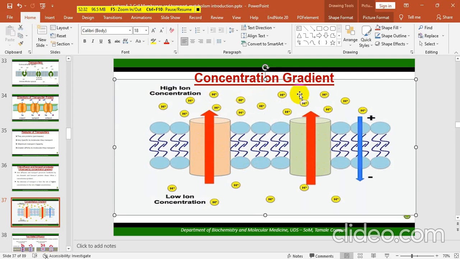Then, for a good wife, she will say, oh, my husband, your salary is small. Let me spend the 2,500 on you, because your salary is small. So when the good wife is spending her money on the husband, that becomes what? Simple diffusion or free diffusion. There is no expenditure of energy. But with active transport, there is energy requirement.